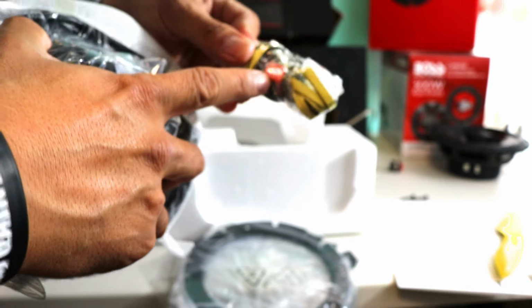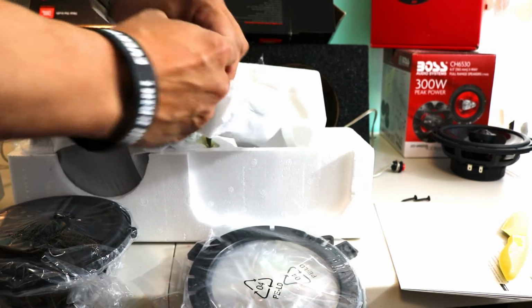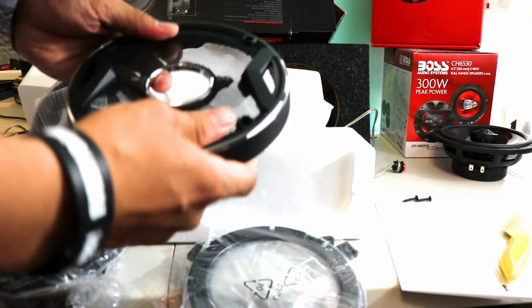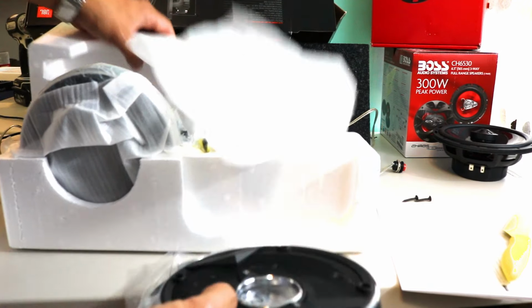And this is the speaker itself. Comes with very quality screws, bunch of screws, holders, and ceiling, and the JBL sticker. Awesome. That's what you get when you pay top dollars, right? The grill, I'm not gonna show you. Alright, let me open. Grill quality, a lot heavier, solid build than the Rockford Fosgate. And let me pull these out.